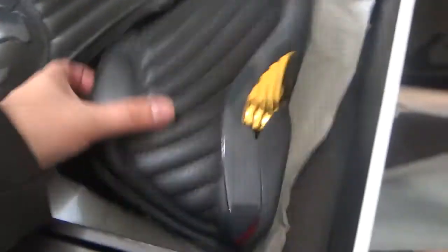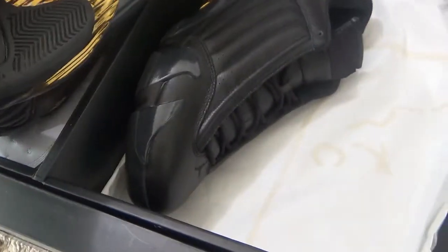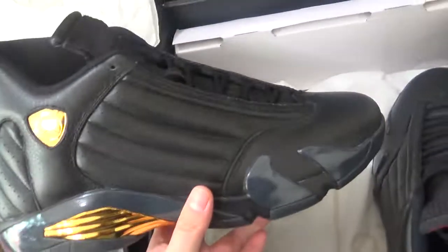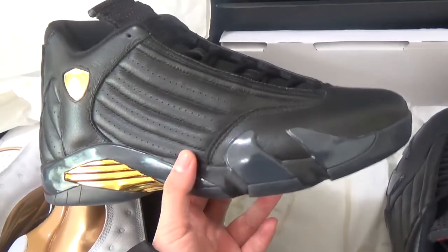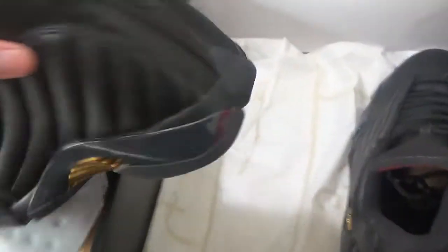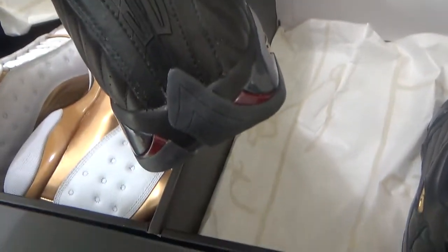Okay, here now let me show you the 4 retro one. This is in black color, this DMP, and with a golden button here. Okay, now let me show you the right one first. And you can see with a golden Jordan logo. And that's really soft, really good quality, and here got a black Jordan logo. Another side you can see, looks really fresh, and the back with a 1998 letter and the Jumpman logo here.